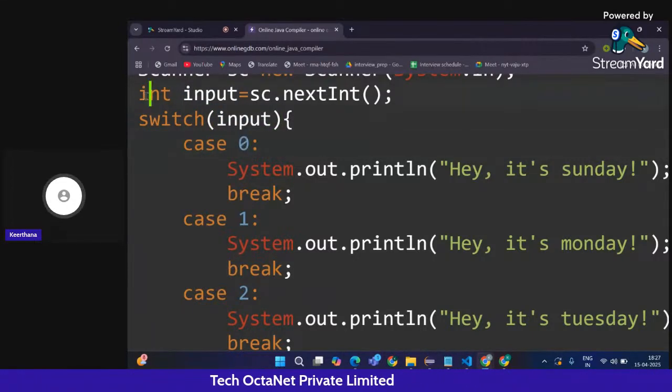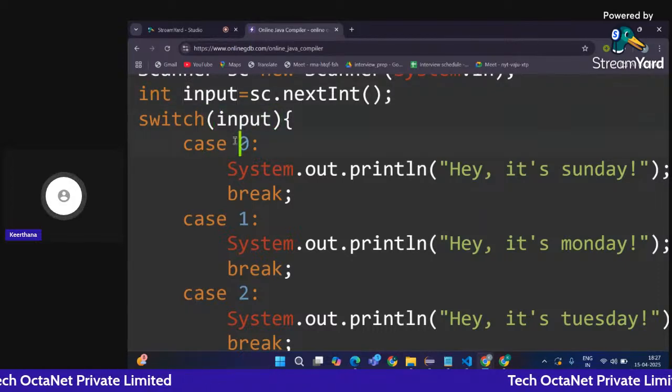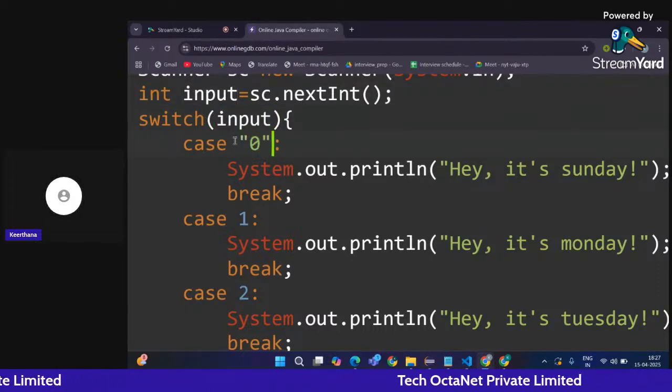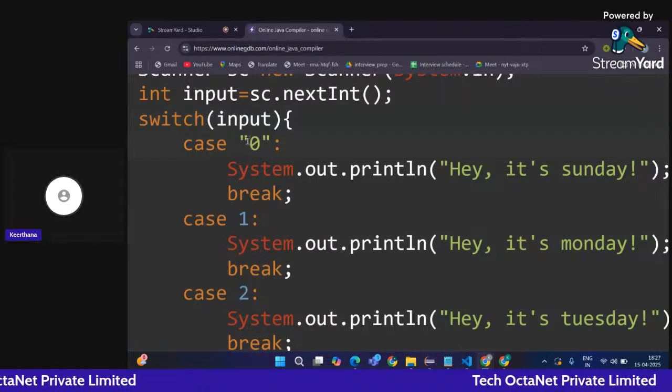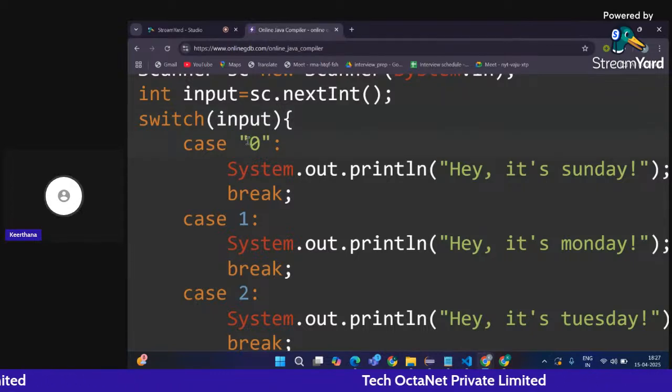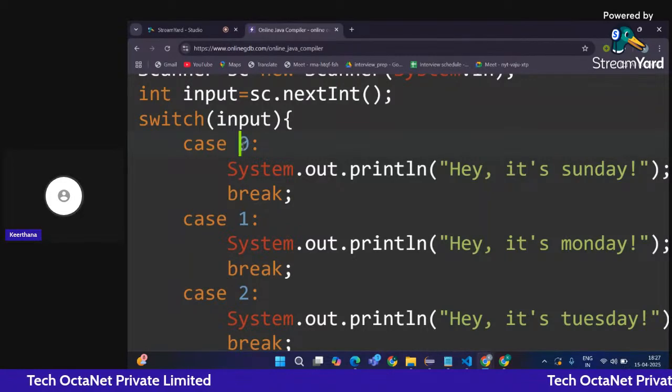Here I am passing an integer variable into my switch block, so I cannot have string comparisons in my cases. I'm supposed to have only the same data type, so that's why I'm having int here also.